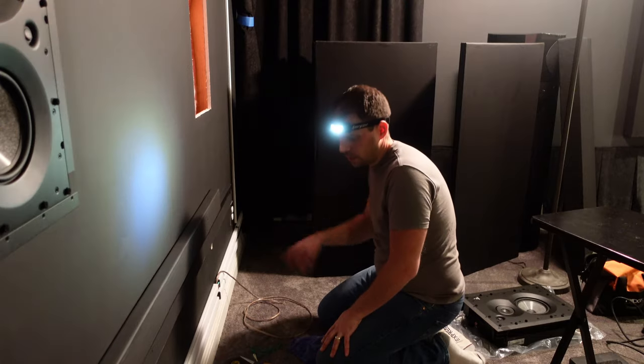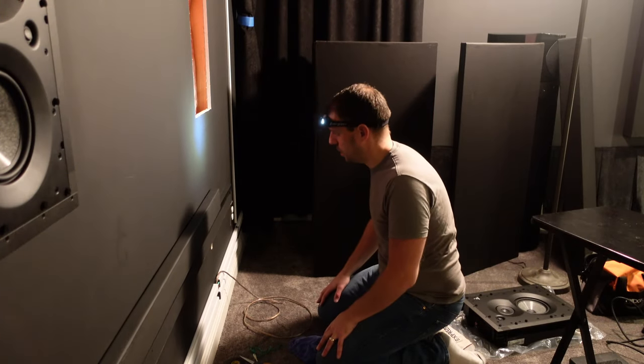All right, we're gonna put the right speaker in. I did the center. I'm gonna record this one.